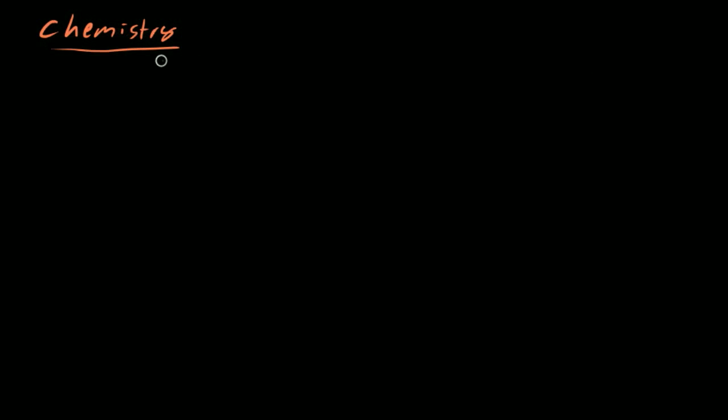And maybe this isn't so much a broad definition of the word chemistry. I think the actual definition of the word chemistry is going to be more about working with chemicals. It's going to focus more on the chemical side of it. But essentially, I want to say what we're going to be doing in this playlist, and the best description of what you're going to be doing in a general chemistry course is you're going to be trying to explain things that happen on an observable scale based on phenomena that happen on a very small scale.